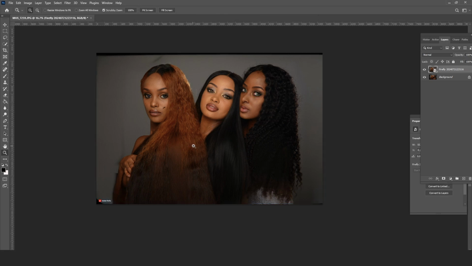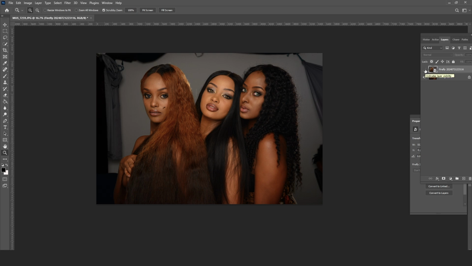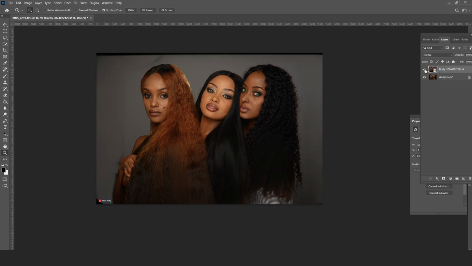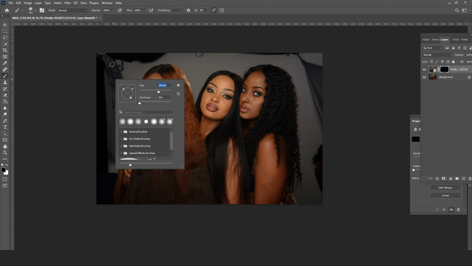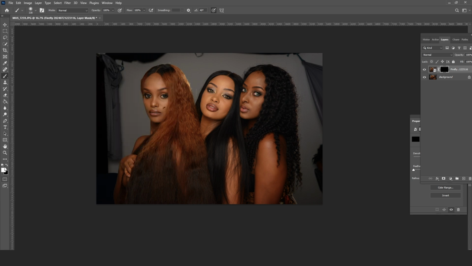I've dropped the Firefly image on top of my original image. That was the before, and this is the after of how Firefly has helped us. So this is the Firefly layer. I'm just going to click on it and then create a layer mask right next to it. And I'm going to press Ctrl I to invert the layer. And after, I'm going to get my brush here, press Caps Lock so that the brush shows. And then I'm just going to paint white over those particular spaces that Firefly has edited out.